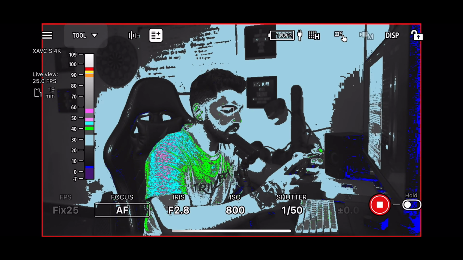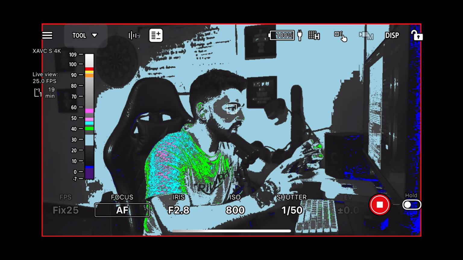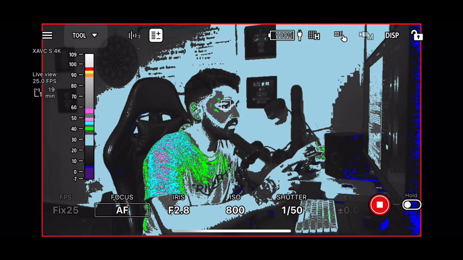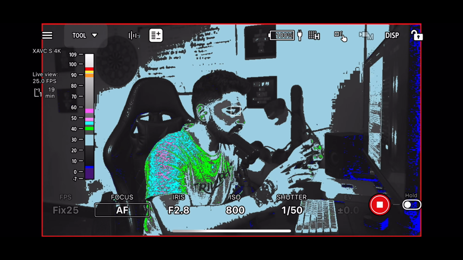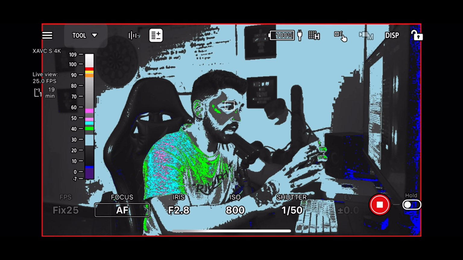False colors is an exposure tool that uses color overlays to represent different brightness levels in an image. This helps us determine exact levels of brightness of a particular area. Like let's say our skin. Now you can see different color overlays on the entire screen. If you see at the left, there is a bar which indicates different percentage of brightness and colors assigned to it. Anything between 40 to 70 is a good place for the skin. It depends on how light or dark the skin is, 70 being for the lightest skin and 40 being for the darkest skin. Generally, Indian skin tones work the best around 55 IRE.